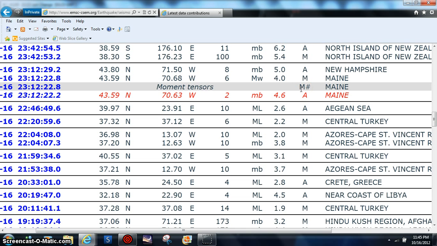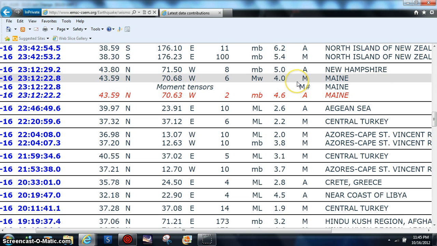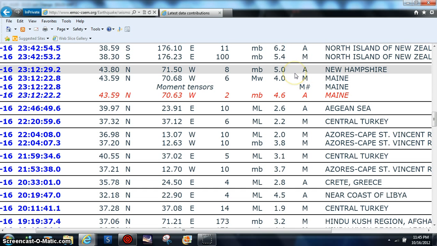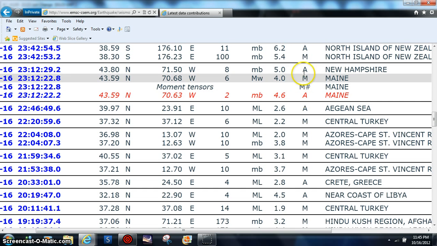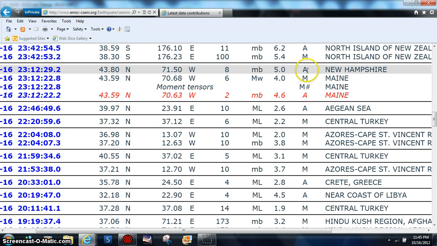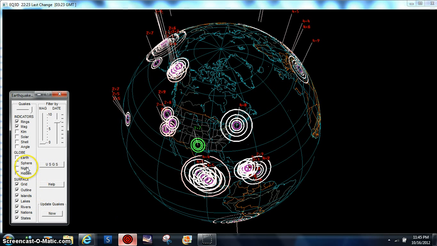And then basically what happened was, I know that when you go to Intellicast, they said 4.5, 4.5, okay? And then they had the 4.0, and then they had a 5.0 in New Hampshire, okay? So this is what's getting hushed. The USGS is hushing stuff because basically this goes straight off USGS, okay?